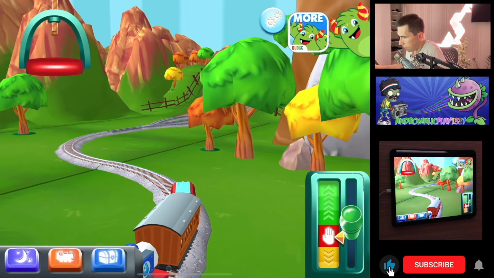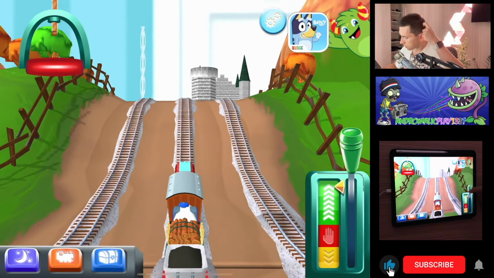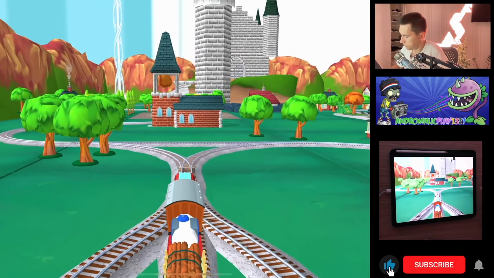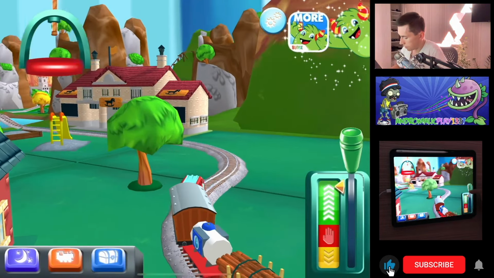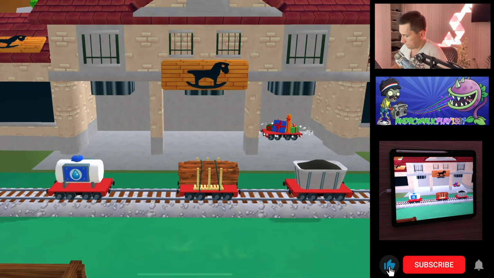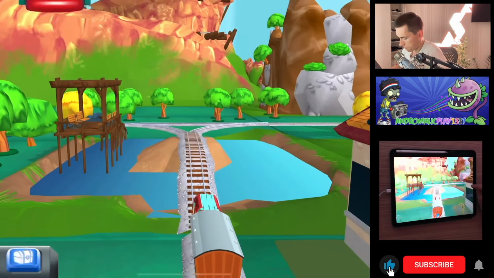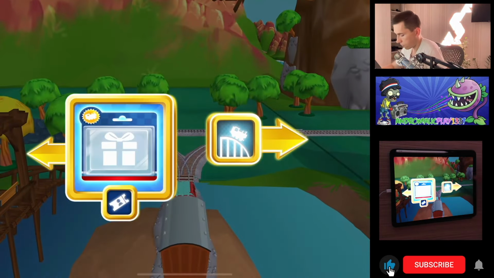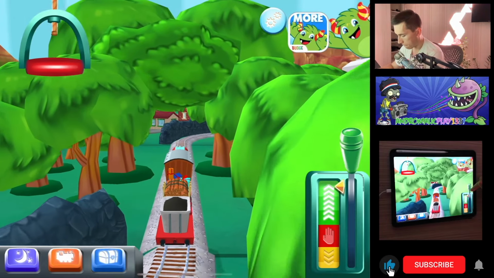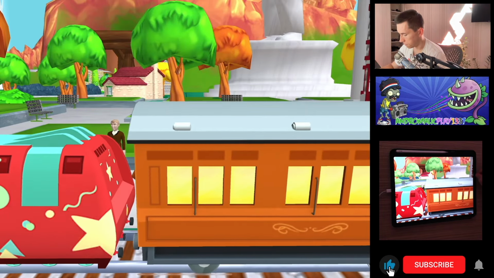Full speed ahead. Where to now? Right, to the right. Almost at the town square. What type of wagon should we help pull? Okay. Just drag a wagon to one of them. We swap some wagons to the left. To the left. The passengers have arrived. Annie says thank you.